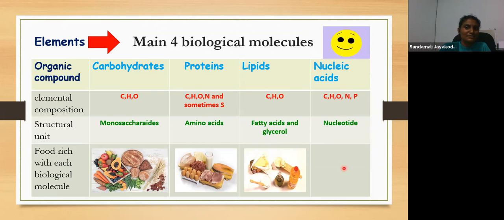But nucleic acid is just a biological molecule within a human or a plant or a bacterial cell, any kind of a living thing. We can find it as the molecule which contains the activities of a cell, but we are not discussing what are the foods rich with those biological molecules, which is named as nucleic acid. But it can be remembered for carbohydrates, proteins, and lipids.